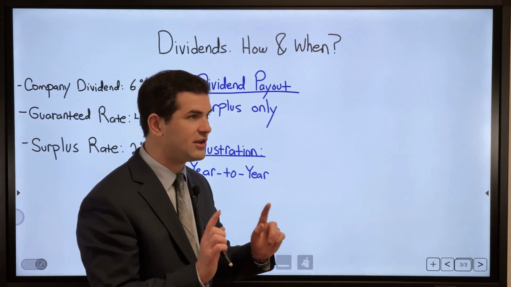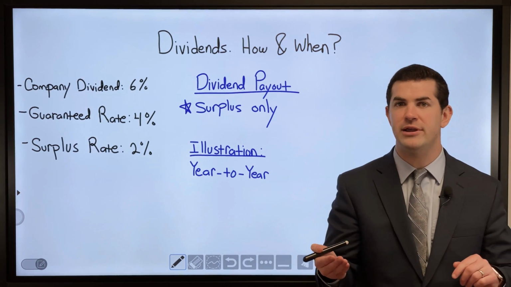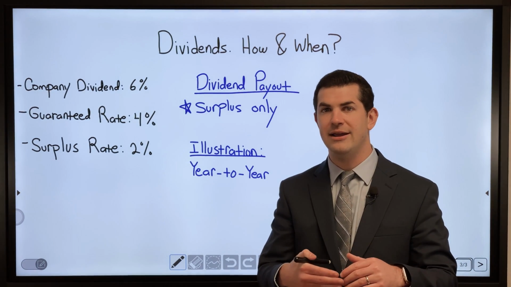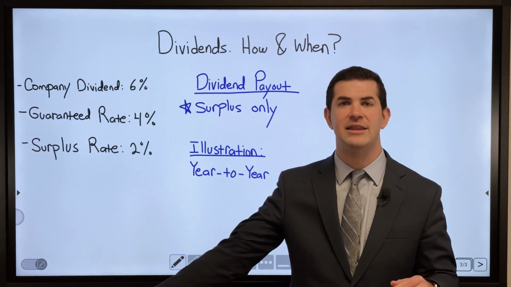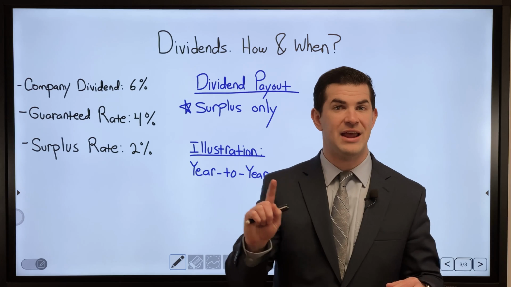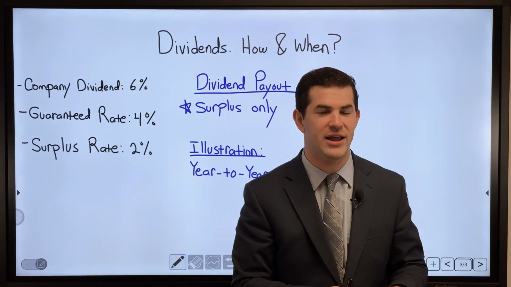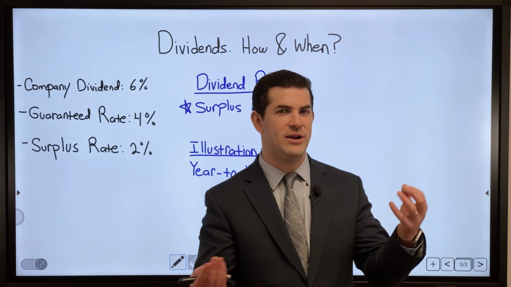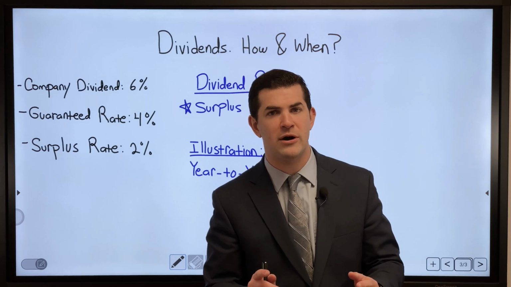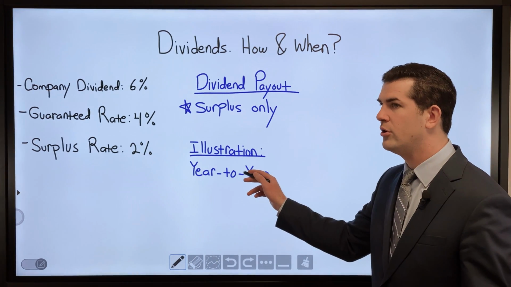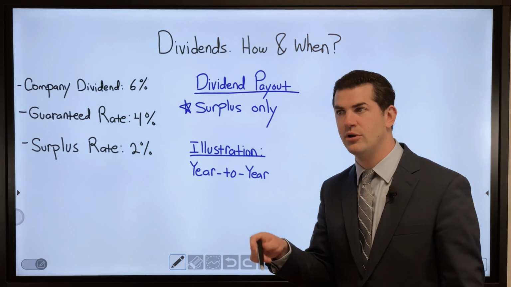Now, what is interesting is when you look at an illustration that is typically accurate year to year, meaning when I buy a policy in 2020, I can see what my cash value, guaranteed and non-guaranteed, will be at the end of the year, and that illustration is accurate in the first year. When it becomes inaccurate is year 2, if I'm referring to the original one and the dividend rate has changed, or I paid in a different amount, whatever it might be. Good to be aware of that, and this is why it is critical to know year to year is when I want to look at an illustration and an in-force illustration every year.